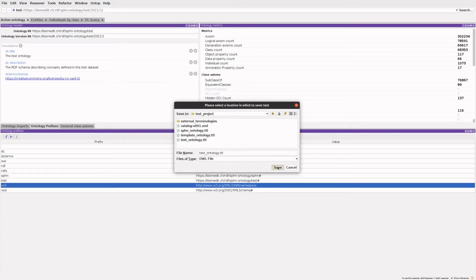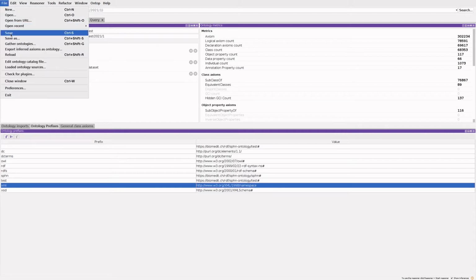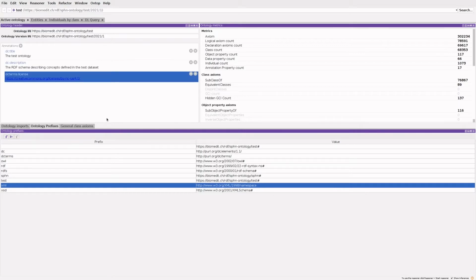So simply click on save once you have your file name, and this file will be saved as a turtle in your computer. So from now on, anything that you will add in the ontology, you can simply save or do Control S to save your changes.